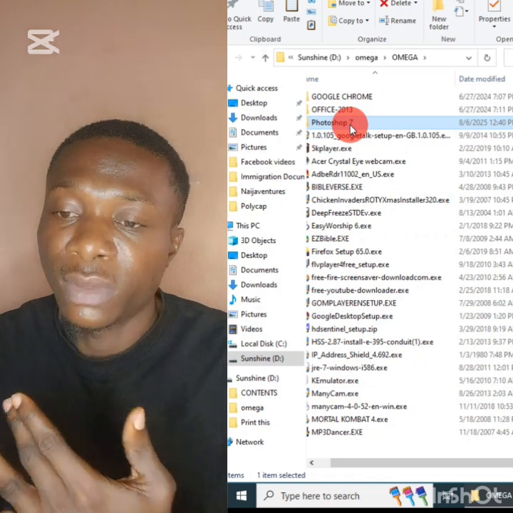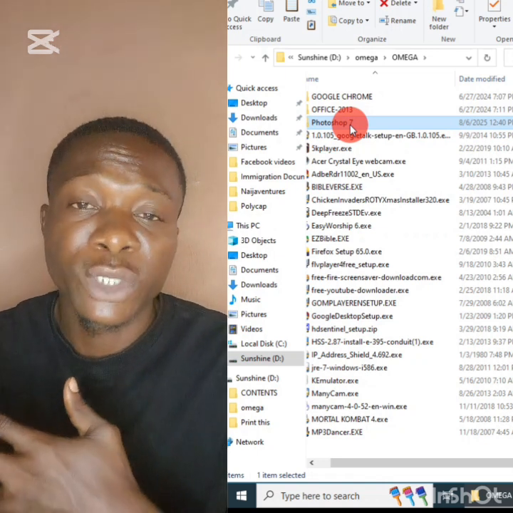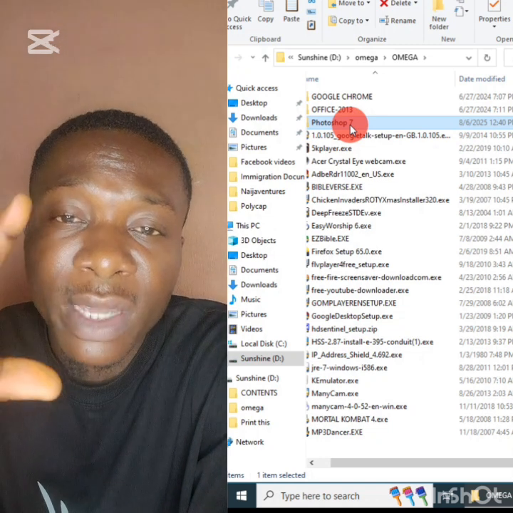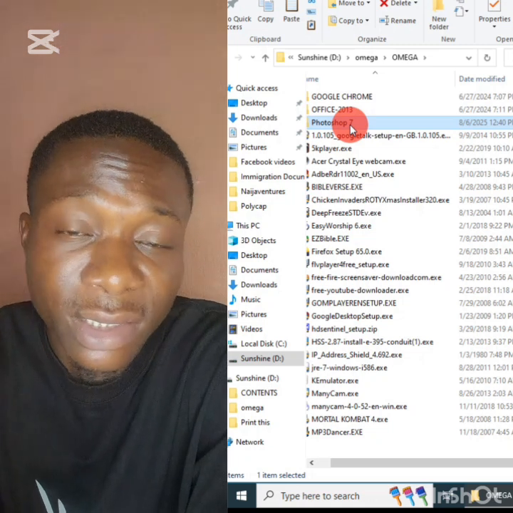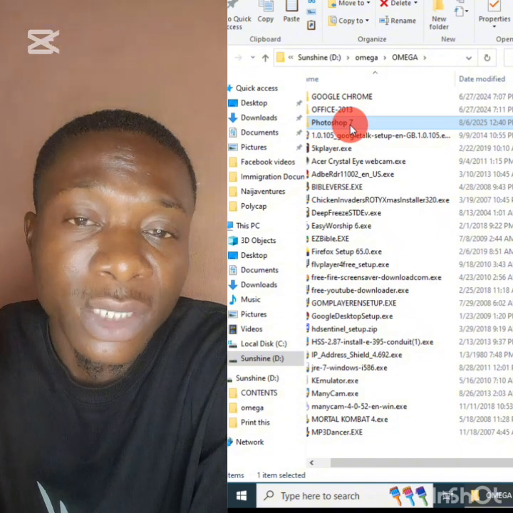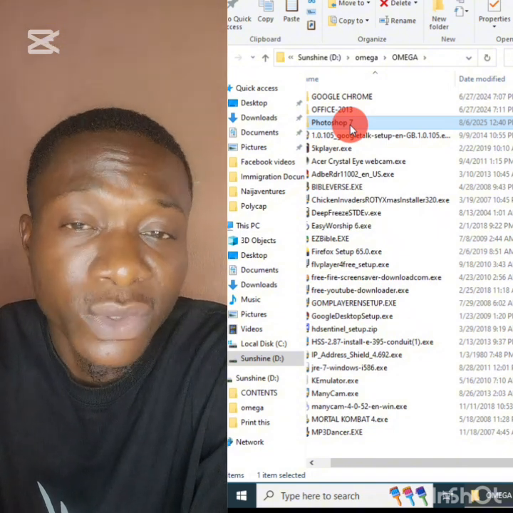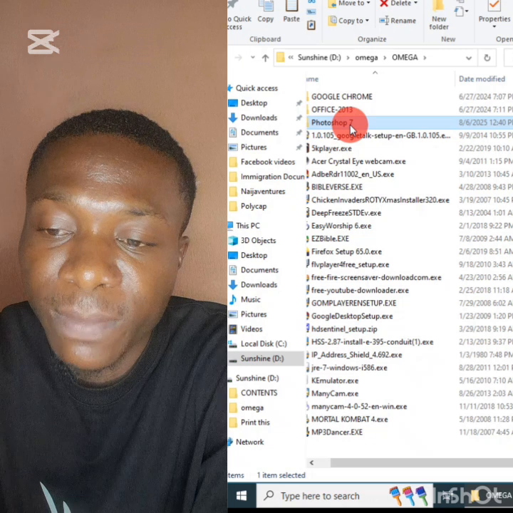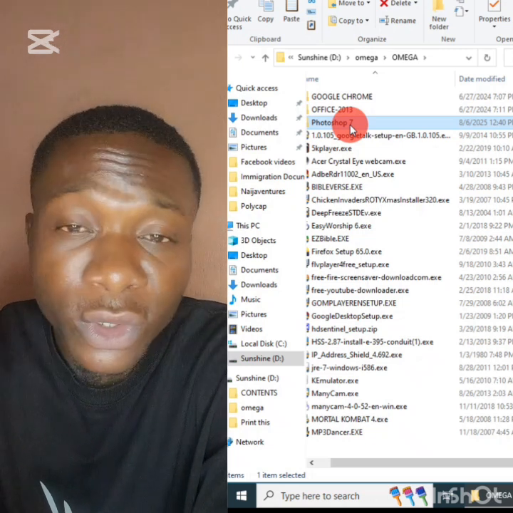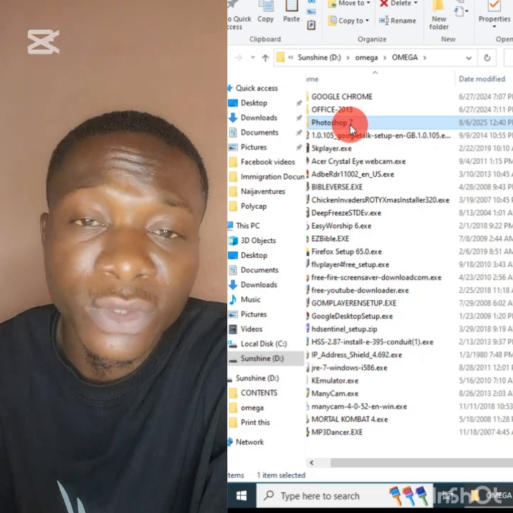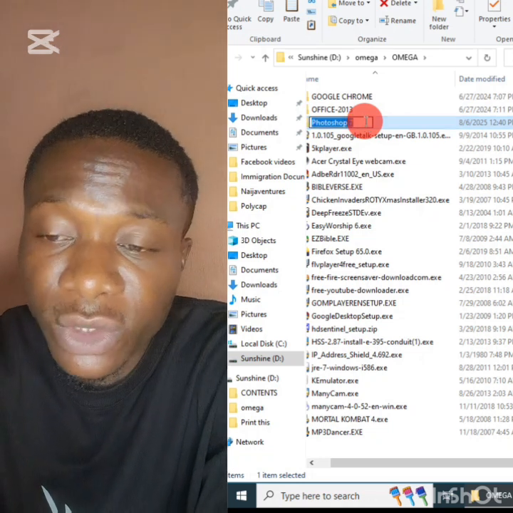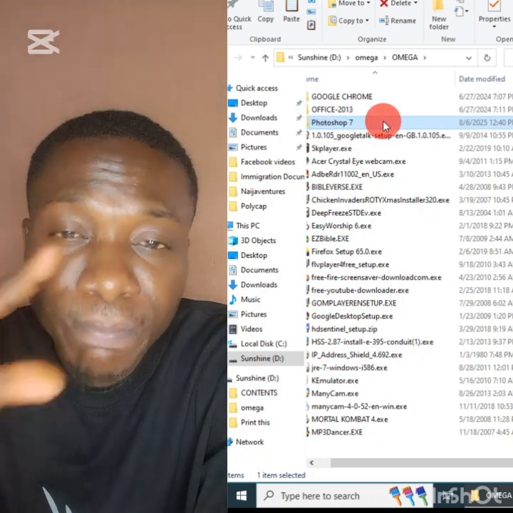Some may contain folders with information about the software, some may contain information about the license, some of the folders may contain a key. There are some softwares that may require you to enter the license key. Without that license key, it will have an expiring date, and once the expiring date reaches, the software will stop running on your system. Most times it's usually about a month or so. So to avoid this expiring of your software, make sure you copy the product key. It's always labeled product key in the folders of the software. If it has such a product key, make sure you copy it. During the installation, you're going to have the option to put in the product key.